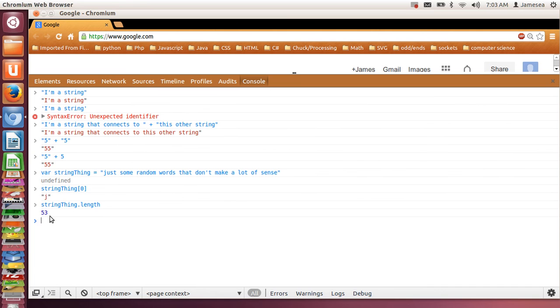However, length is a little tricky. Here, let me show you. String thing 53 is going to return undefined because it actually ends after the last letter, in a place that is not defined. However, if you say 53 minus 1, you'll get the last letter, E, right there.